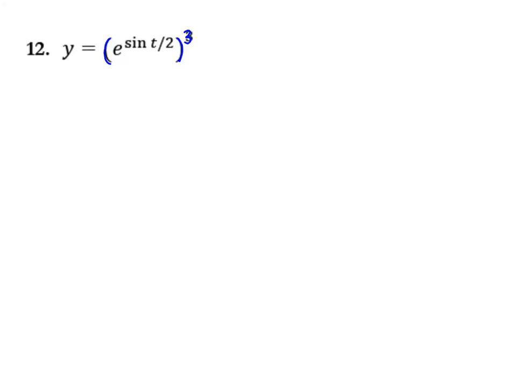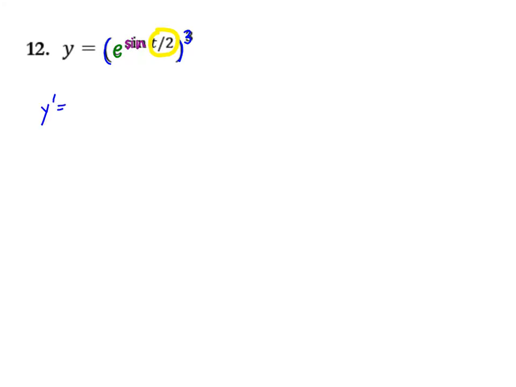Then we go to the inside of that, we have e to differentiate, e to the sine of some stuff, and that's the next inside, the sine. And then inside the sine is yet another function, t over 2. So we have a whole bunch of parts here. Let's differentiate them according to their color.